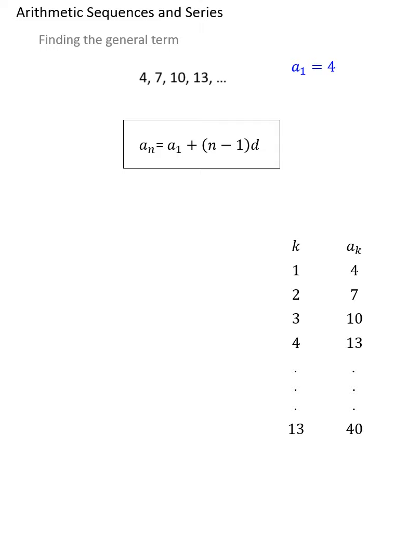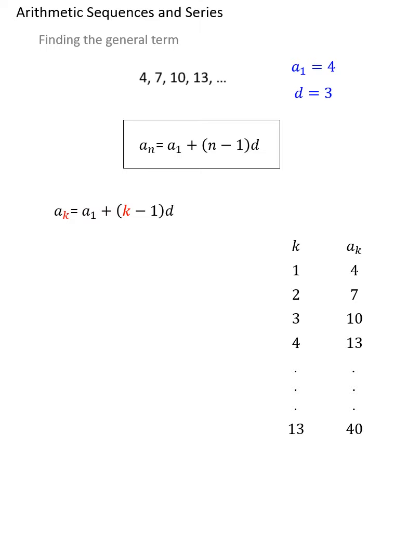So now, notice in this sequence that our first term is 4, and notice that the terms are increasing by 3 each time. So what I can do is I can take this formula and I can take the letter n and switch it out for k if I like. By the way, there's nothing specific about what letter goes there. It's the exact same formula, whether I call that n or k or j or any other letter I want to pick. I'm only using k in this case because that's the one we used in the previous video.